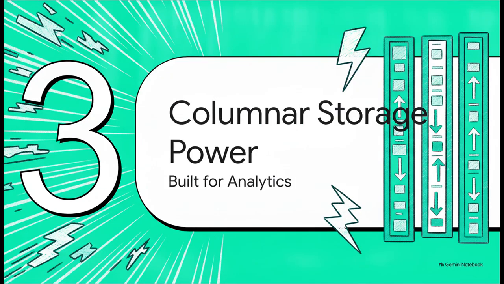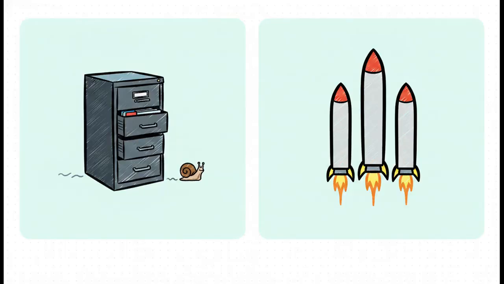Section 3. Columnar storage power. So this architecture is built specifically for analytics, which is exactly where DuckDB gets its incredible blazing speed. Tying back to the concepts of columnar storage we see in tools like PyArrow, you can really see why DuckDB crushes traditional row-based databases for complex analytical queries. See, traditional databases can really struggle here, but DuckDB was built from day one around a columnar architecture. That means when you're throwing heavy aggregations and massive joins at it, DuckDB handles it significantly faster than a row-based database could ever comfortably manage on its own.